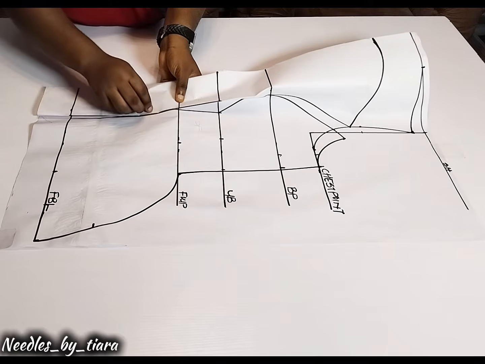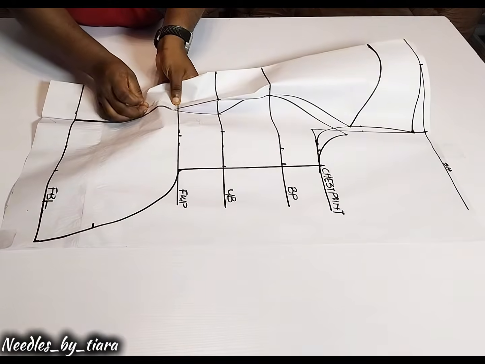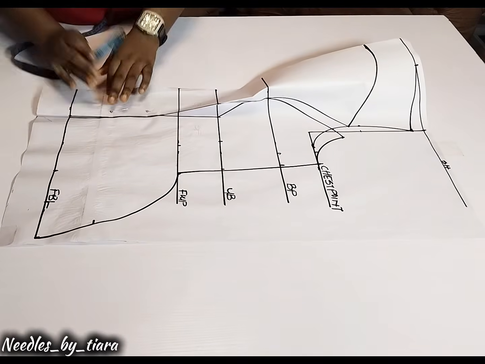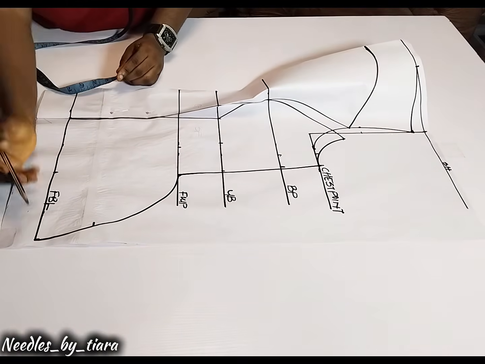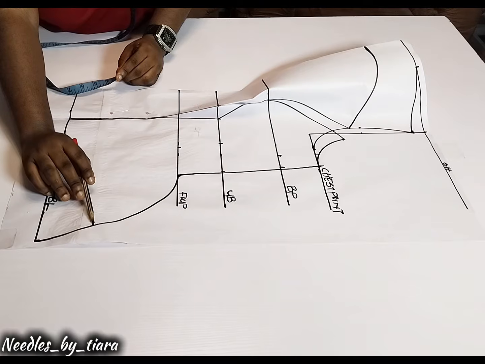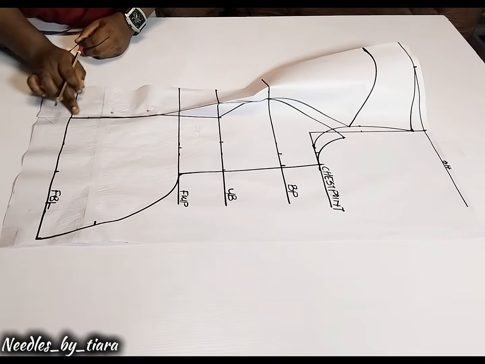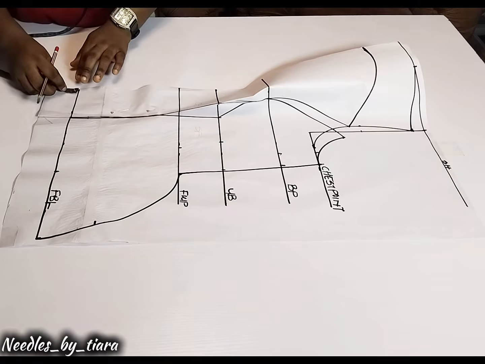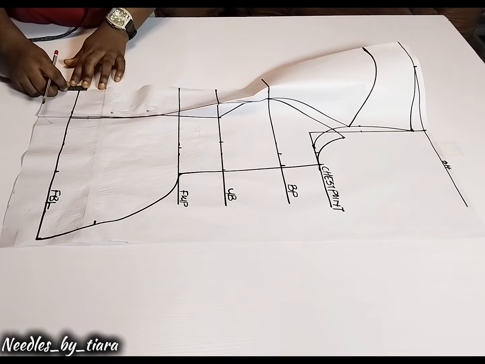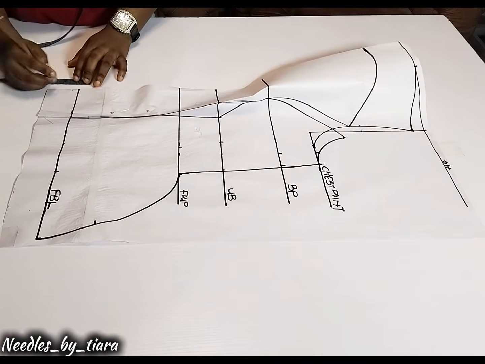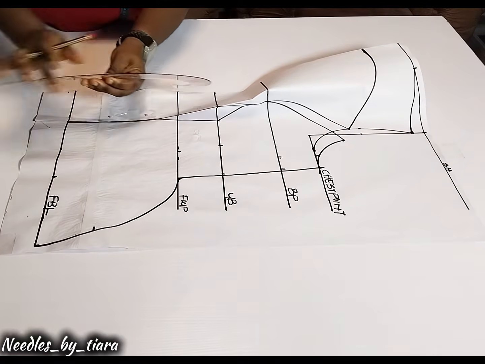Now going with either your masking tape, or if you have some pins, go ahead to hold it down with your pin, just like as I am doing at this point. With that being done, we've gone ahead to overlap both sides on each other. Remember, we came up at this point by 3 inches. Still on our full blouse length, on our center front, place your tape and come down at that point by 0.5 inch, which is basically what I'm doing at this point.